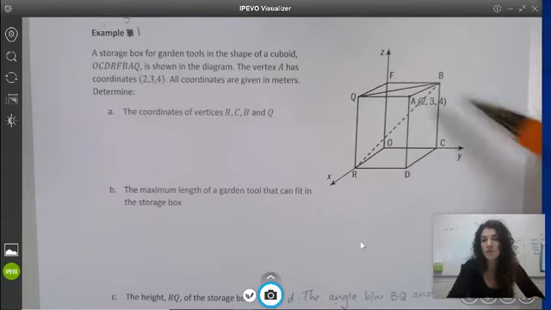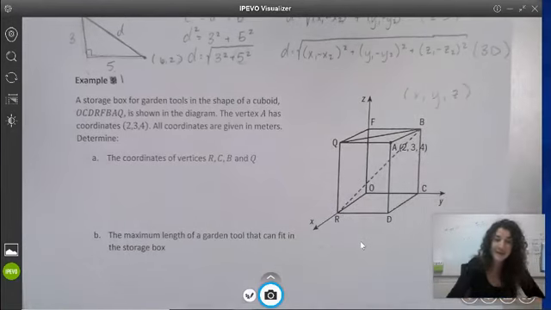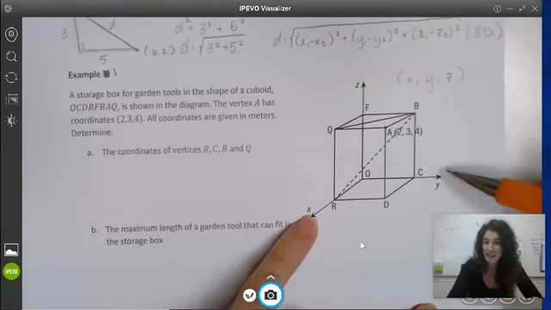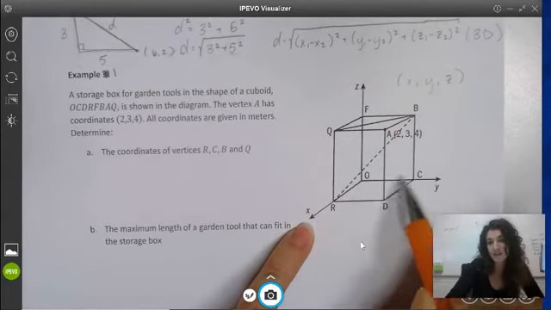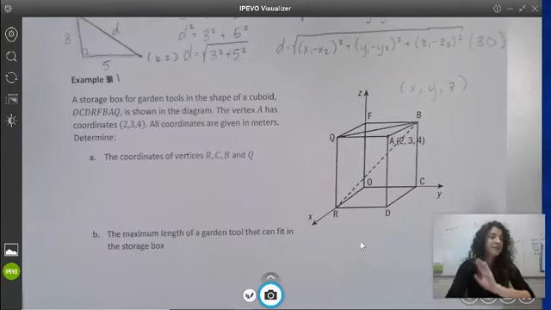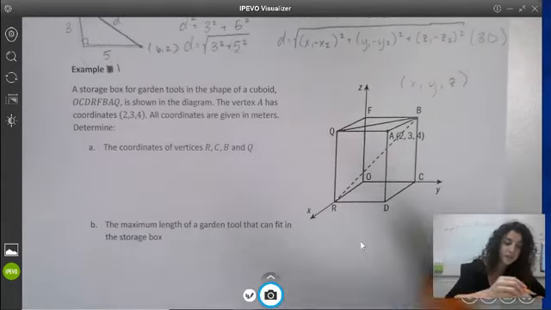Okay, so what does it mean to have the point (2, 3, 4)? Remember that our three-dimensional points follow x, y, z. Notice that our axes here are slightly different than what we see in a two-dimensional way. This is our x-axis, then our y-axis, and then our z-axis. This subject is notoriously difficult to visualize. If you're having a hard time, I would highly recommend checking out something like Desmos or GeoGebra, in which you can virtually model, and I'll probably have some sort of activity in class where we virtually model a three-dimensional plane and see how they all interact together.